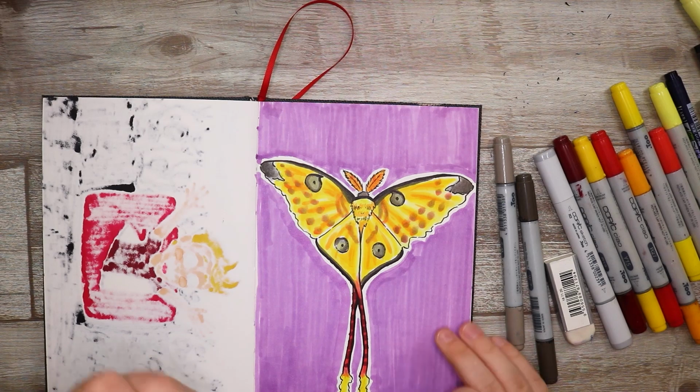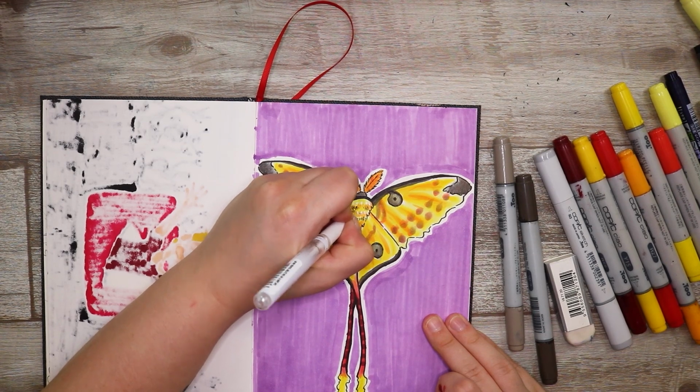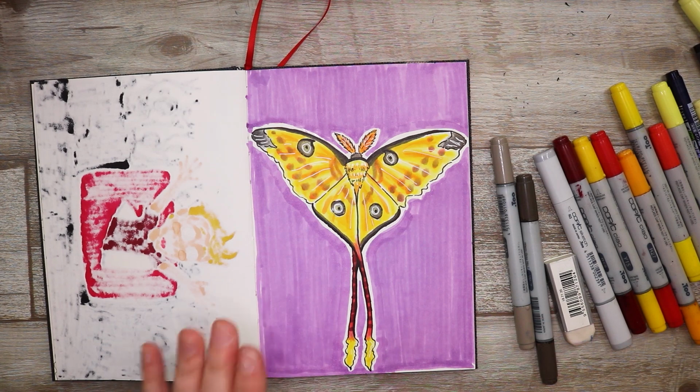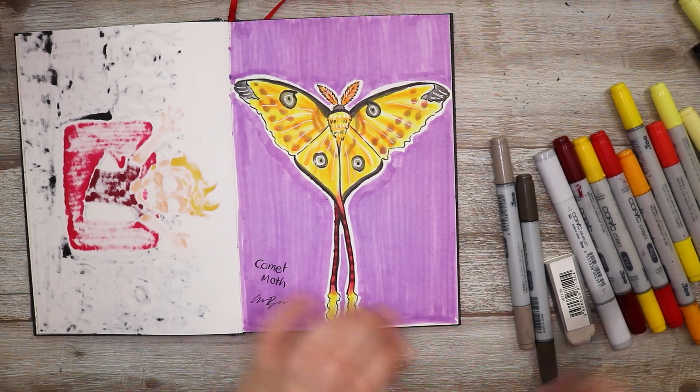Now, just for a little bit extra, I'm going to go in with some highlights on this little guy, just to finish him off. And there we have it, a comet moth. Let's title this and sign it. So cute. All right, next bug.